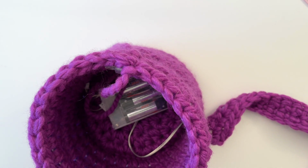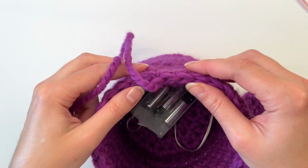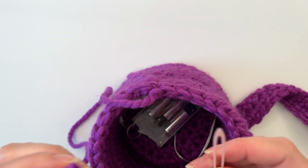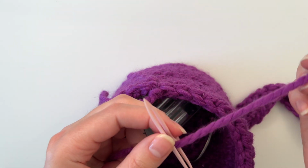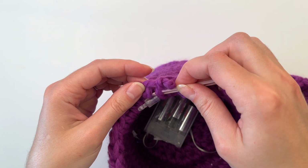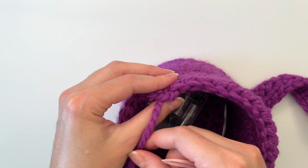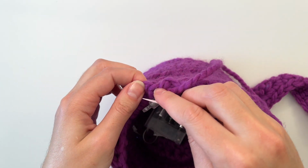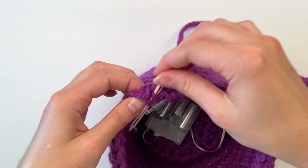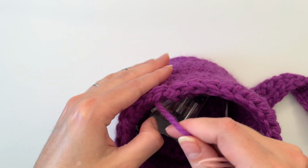So I think I'm just going to attempt to move this up a bit. There we go. Okay, hopefully you can see that a little bit better. Okay, so what I'm going to do is take the tail end that's attached to the basket, and get it on my finishing needle there. I am just going to go in through a couple of these stitches in the basket to get it started. So that way I feel confident that the basket itself is closed. Okay, that's pretty much all I need there.